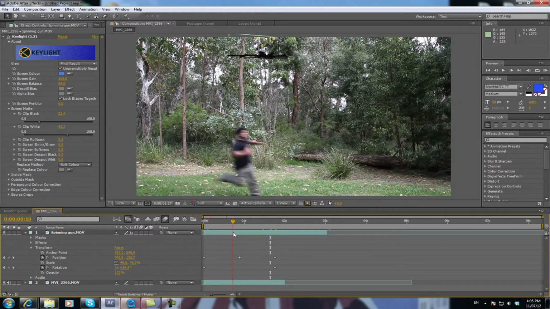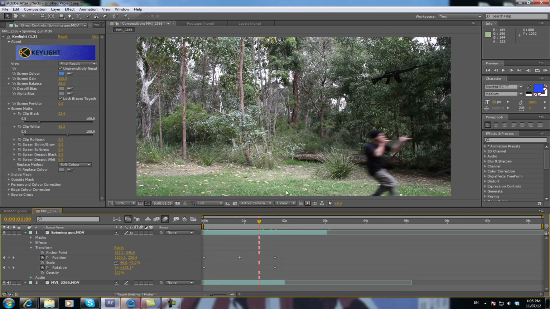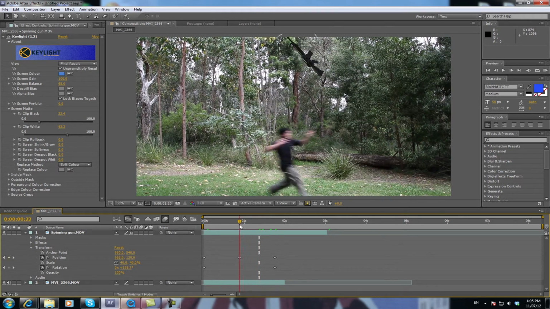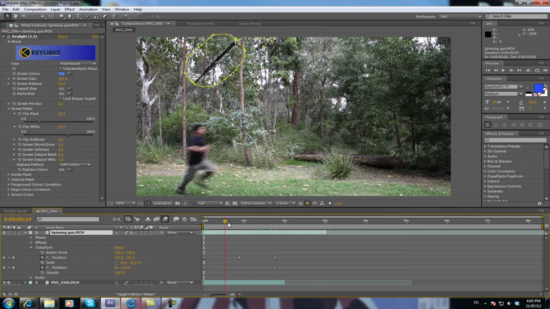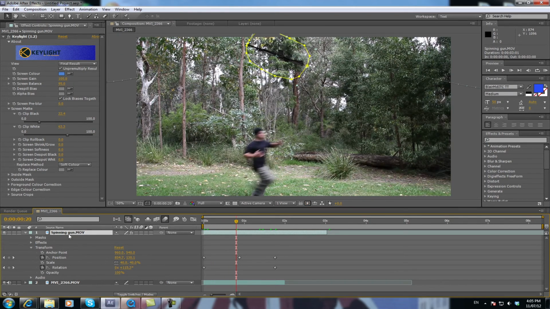Now, that doesn't look real enough, mainly due to the fact that he's blurry and that's perfectly clear, which is a shame because it looks good, but it doesn't look real. So the simplest way to do this for this particular effect is you select your spinning gun. I'll just put in shot there so you can see it. Select your spinning gun, select the motion blur tab here, and then select motion blur for the layer. And it'll actually create a blur in the object.